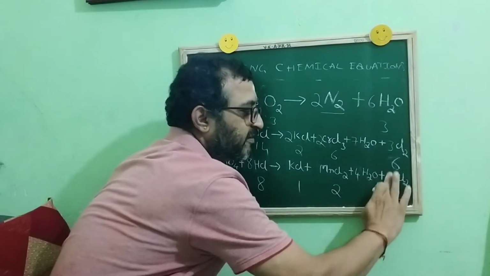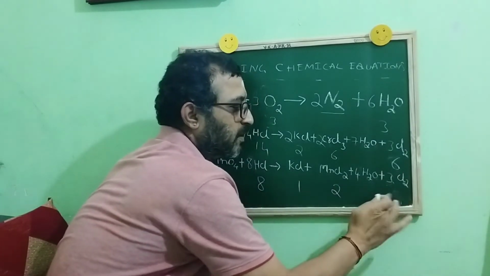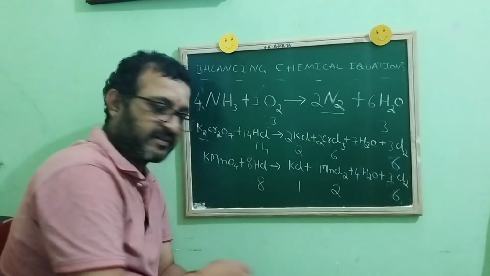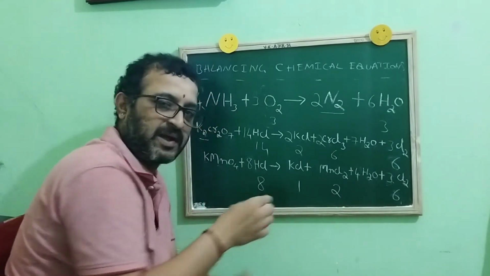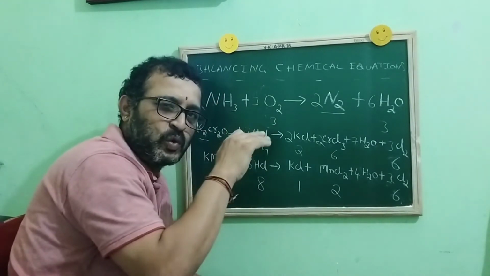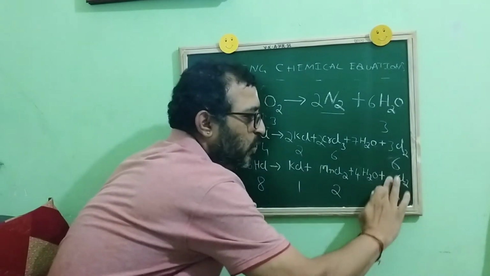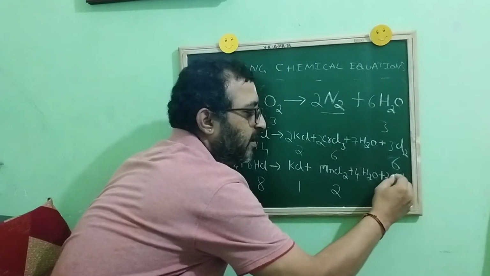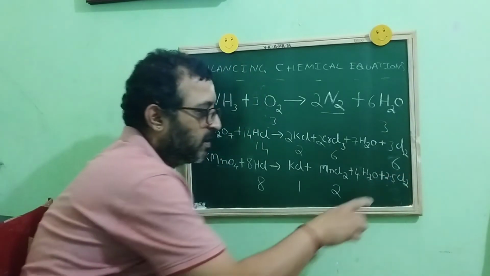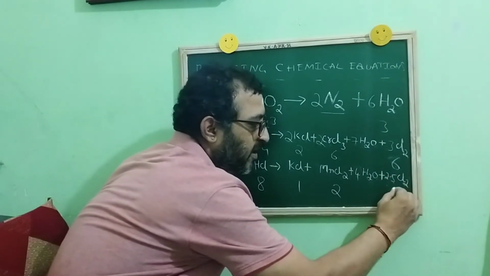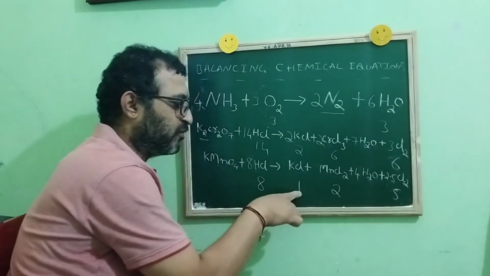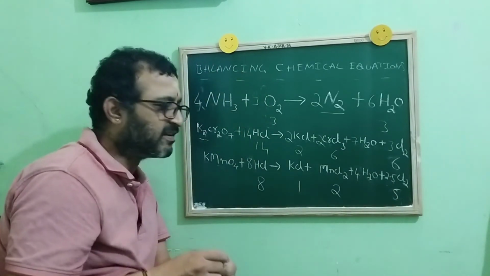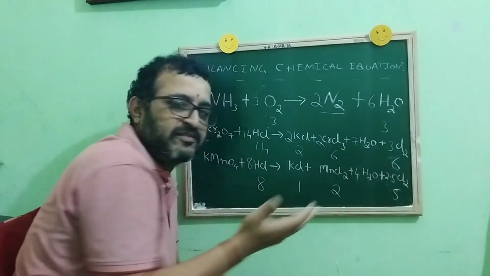8. Okay, boss. Let me try with 3. 3 2s are 6. 6 plus 2 plus 1. It will become what, children? 9. Boss, 2 is less, 3 is more. What I'll do is that I'll make it what, children? 2.5. 2.5 into 2 is what, children? 5. 5 plus 2 plus 1 is what? 8. Now it's balanced. But the problem is that 2.5 is not a whole number.